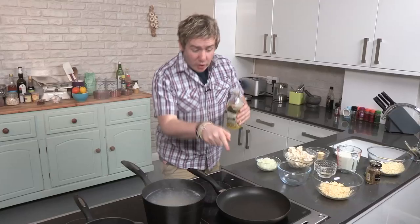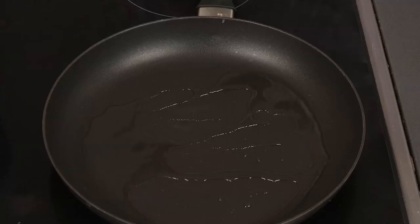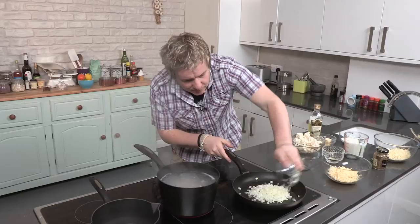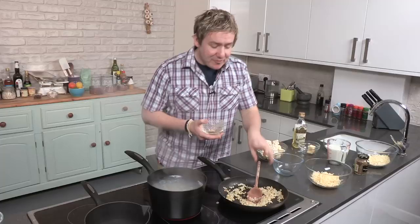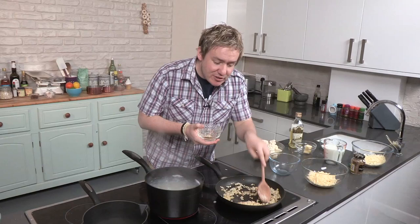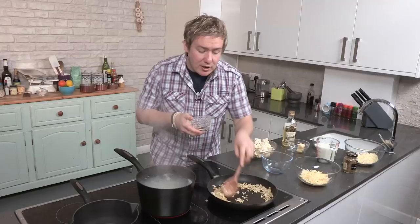While that is bubbling away we have got another nice hot pan here. I am going to add about a tablespoon of olive oil, and I have got an onion that has been finely chopped. In goes our onion — just going to soften it up for about five minutes. It has been five minutes and those onions have got a nice little brown colour — colour is flavour, and that is what we are after. We have got a chopped garlic clove, boom in that goes — just one minute to brown that as well, then take it off the heat.